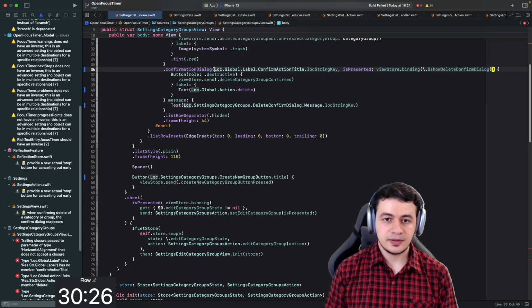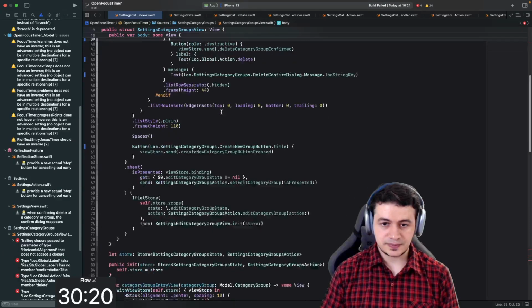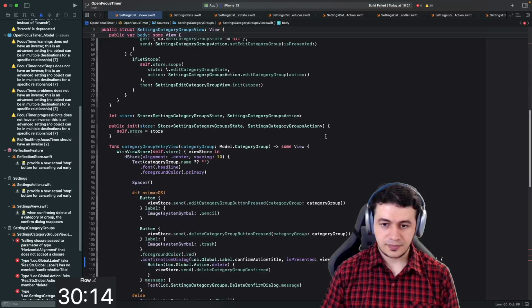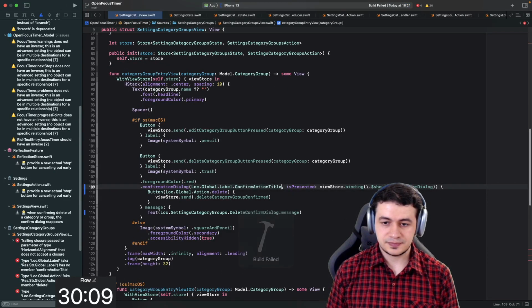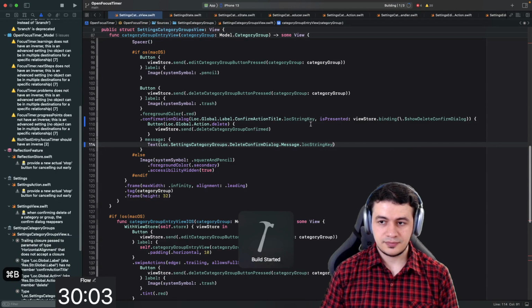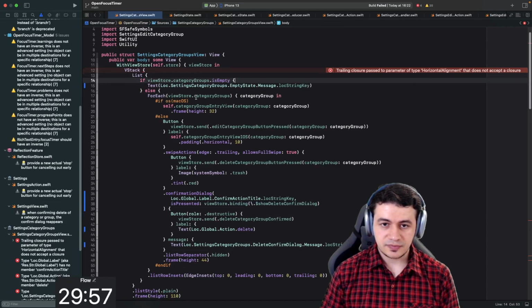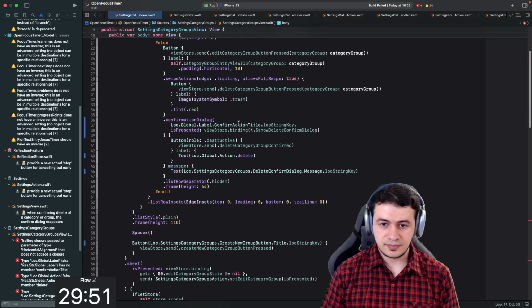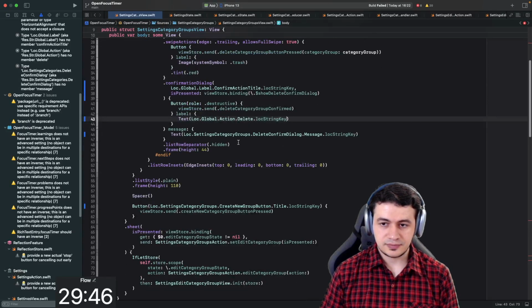No, this is too long. Let's make this a bit more readable. That should be it for this file. Oh wait, we forgot, there's more. Yeah, we missed something here. Here, to delete. Let's build again.